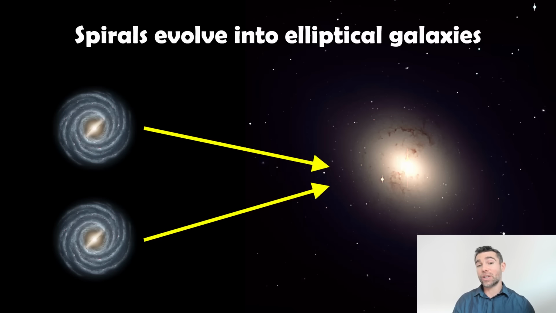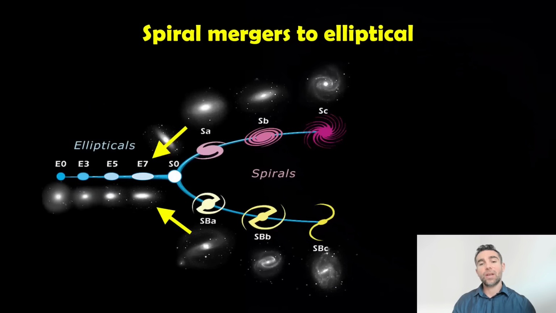It's either from mergers, where the spiral galaxies merge together and the gas gets quenched and we end up with these ellipticals. That's one idea. And if you had an isolated spiral galaxy, it can also become more elliptical due to a redistribution of angular momentum from the spiral arms, but that's a whole separate video. So the spirals essentially are going to evolve into your ellipticals over time.